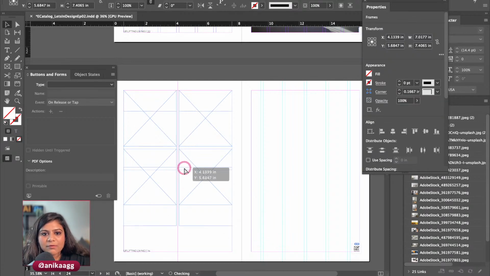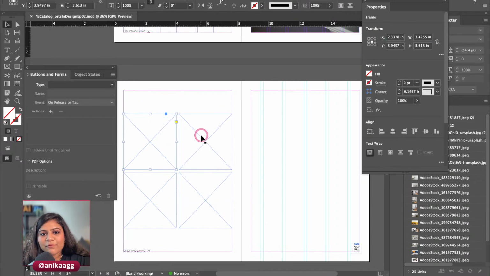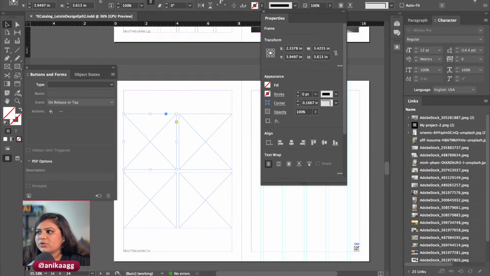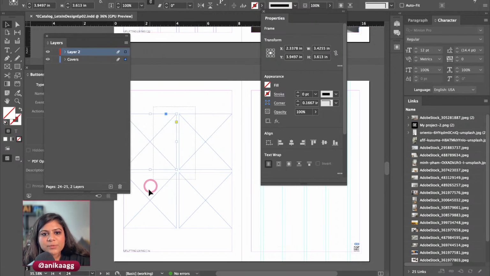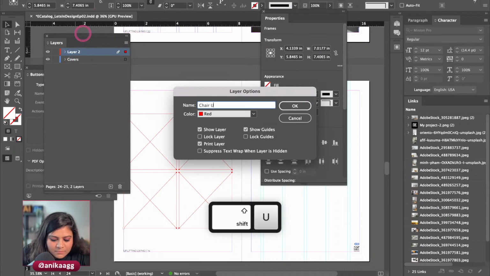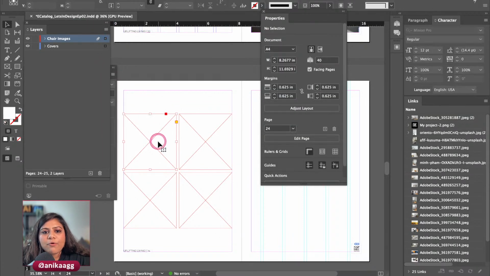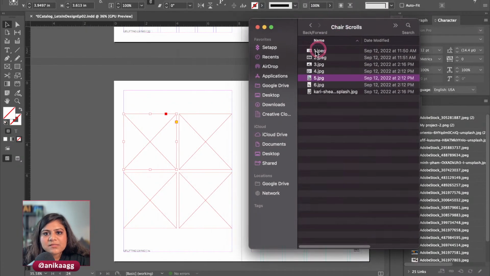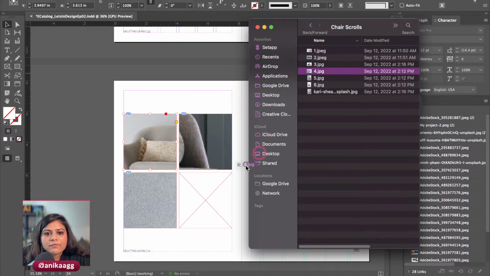Super easy for us to create these frames, and now I'm going to add our images to it. So we have all these frames right here. I'm going to go to my layers panel really quickly, which is right over here, and I'm going to add these to our second layer just because I want to have clarity in our design. So I'm going to add chair images. I'm going to give it a name. We have images here, and then I'm going to add an image right here. So I have this column right here, and I'm going to click and drag. We have this one, this one, we have 3, and we have 4.